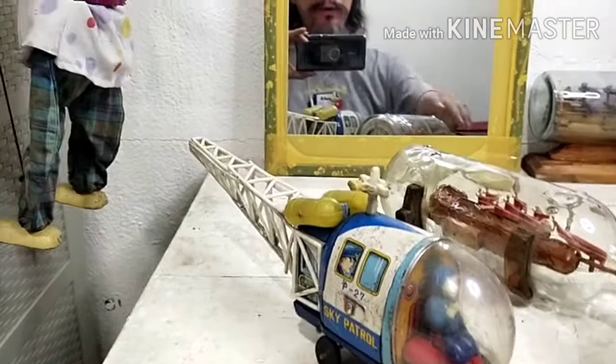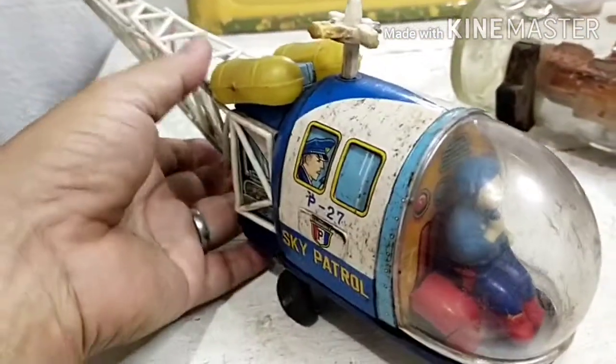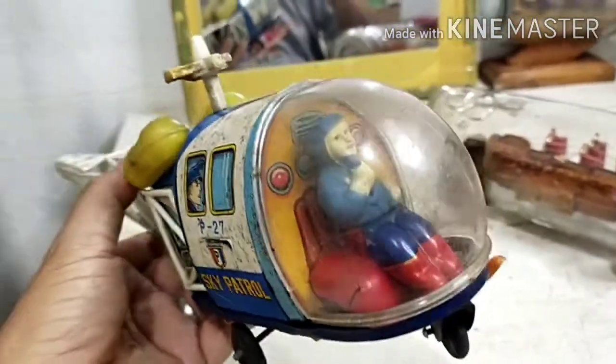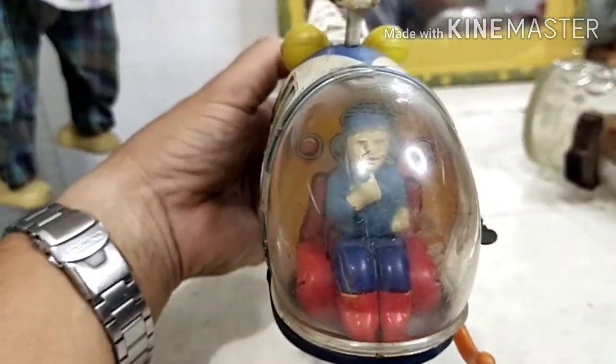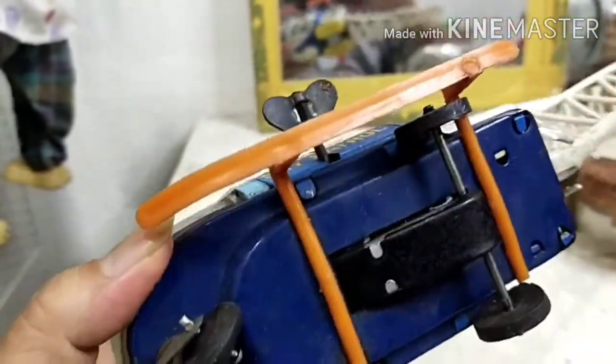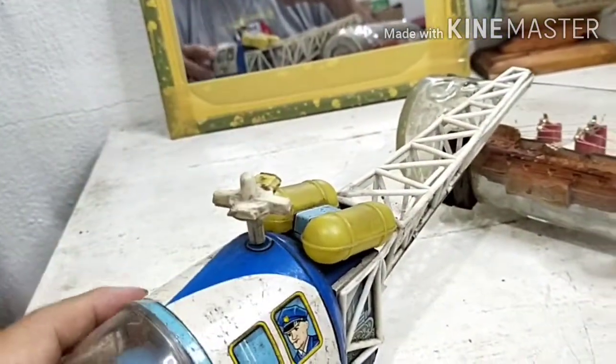Here it is, folks, the Tintoy chopper. Wow, look at that. It's about a foot long, and it's made of metal. It says Sky Patrol, with a single pilot in front. This is a wind-up toy. You wind it up and it goes forward, and as it goes, the blades spin around.